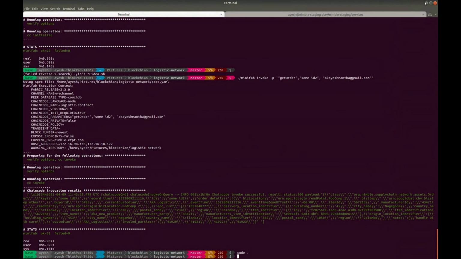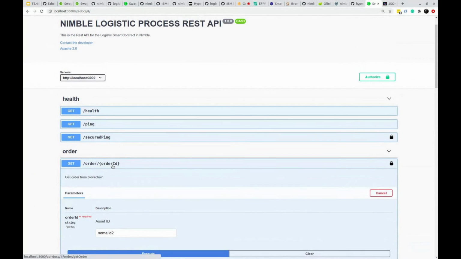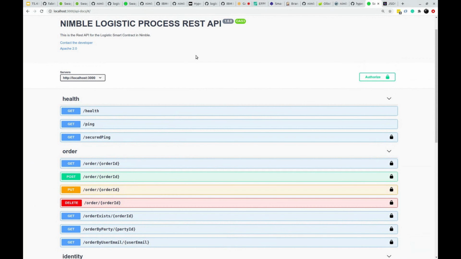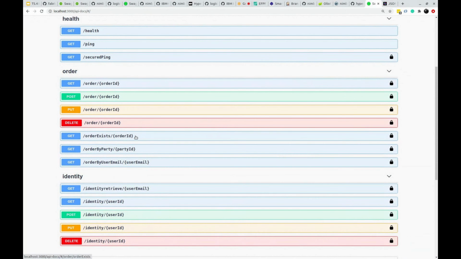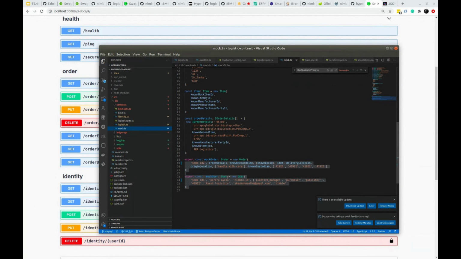Okay, we are in debugger mode. It will give you the order related data. As you invoked from the CLI, you can also now invoke from outside through an HTTP call.